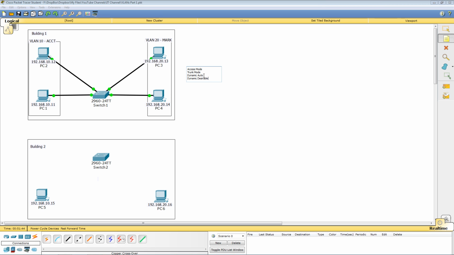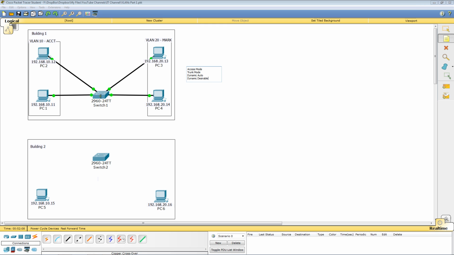Dynamic auto does not actively seek to be a trunk. It is never trying to be a trunk, but if the switch on the other end wants to be a trunk and is actively seeking to be a trunk, a trunk will be formed. So dynamic auto kind of just sits there and waits until somebody asks it to be a trunk.